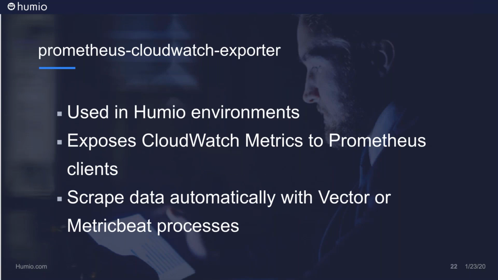What we use in our environment in AWS today to get a vast majority of our metrics is the Prometheus CloudWatch exporter. The Prometheus CloudWatch exporter is actually a Java process that's running, and you give it a config file that says get data about these AWS metrics. Because we run Kubernetes internally ourselves, we already have a good amount of Prometheus things going on, and then we set up pods to scrape that data. We currently use MetricBeat, going to move to Vector to scrape the Prometheus data and write that data to Humio.